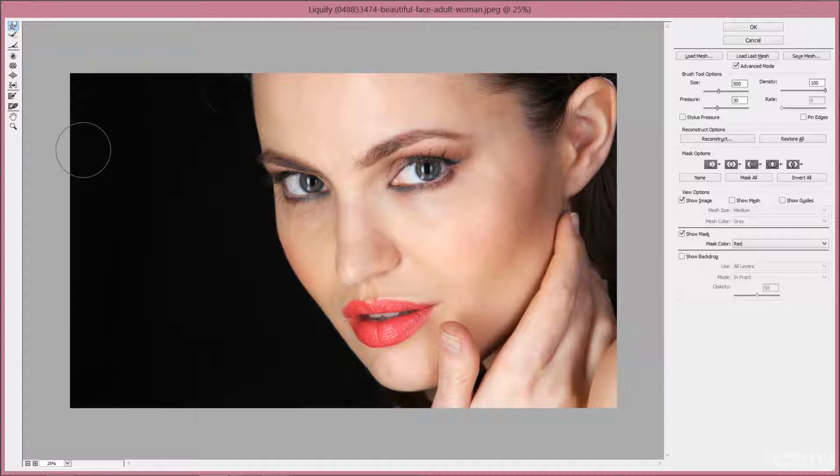Very important thing, if you're going to do a mistake, you have an option like the reconstruct tool. So you can paint with this tool and it's going to bring everything back. However, I'm not using this tool that often, and the reason is because I'm just trying to have control of everything I do and I'm doing just a step back. However, if you do a mistake and it was too far away, just use the reconstruct tool and do a step back to work once again.